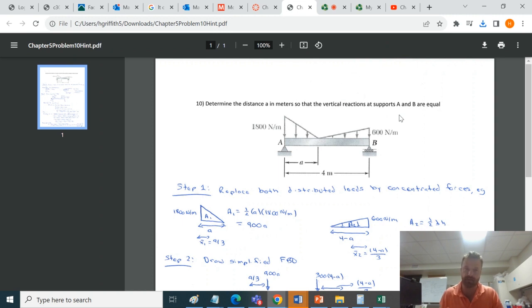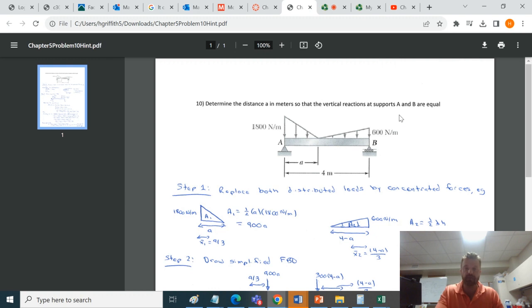And actually, when someone came in and asked me about this problem today, I was thinking about a problem from the Hibbeler dynamics text. So for those of you that are going to go on and take dynamics, there's actually a system of equations where one of the unknowns is similar to this, and you have to solve a set of equations numerically in order to solve for the solution. It turns out that this is better designed. You don't have to solve numerically. In fact, all that you have to do is factor a quadratic equation.